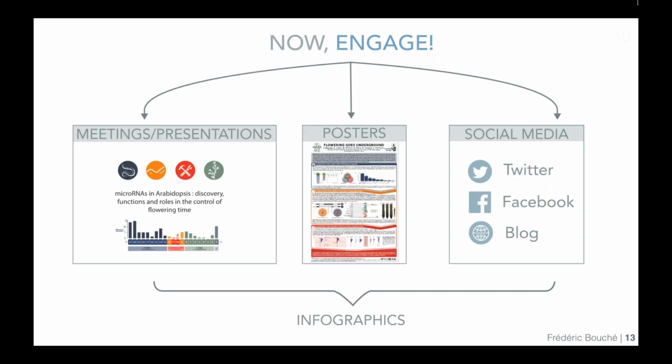So, for example, when you do an infographic, you can break it down in small pieces and put it in your meeting and presentation. You can use it as a poster. If you do so, however, I would advise you, if you do a graphical abstract without a lot of text, which is better, if you go into a meeting, to print the abstract and additional methods and eventually additional results if you want to present this as a poster. And you can, of course, use it as is on social media. So infographics are very useful for all that.